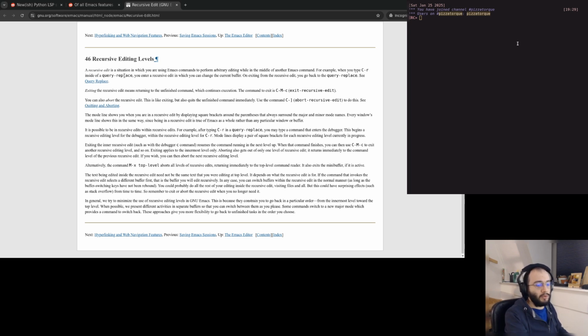But what is cool to me is that you can do it in an explicit way. It's not a feature that's dependent on what tool you're using. You can do it regardless, going into recursive editing. So you enter a recursive editing session, whatever you want to call it, and then you can exit it or abort it. If you exit it, then the command that you came from will continue. Otherwise, you also stop that command.